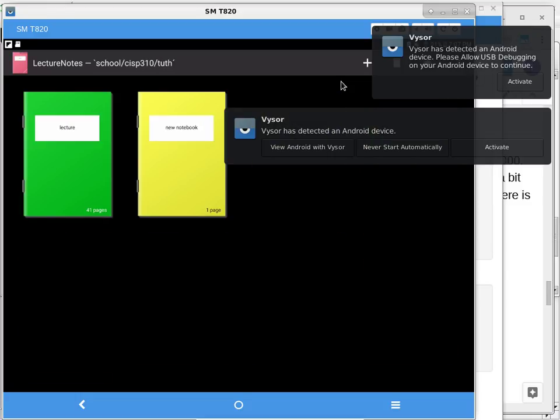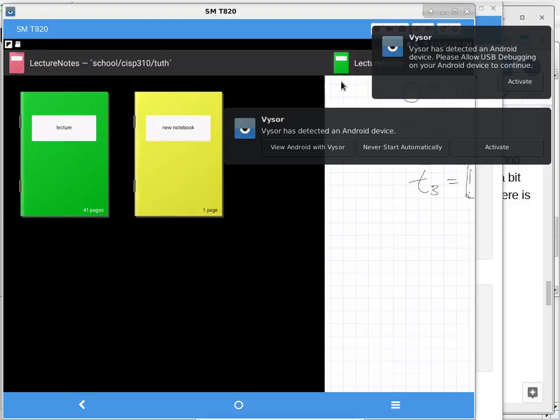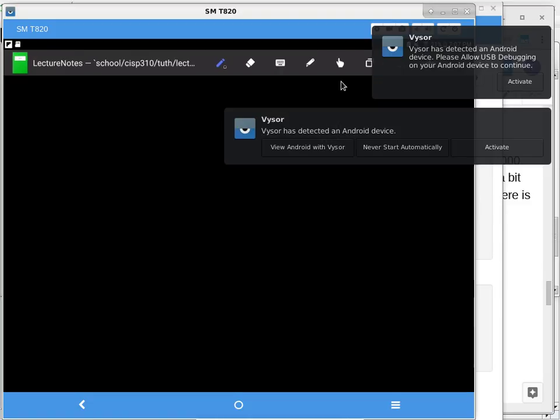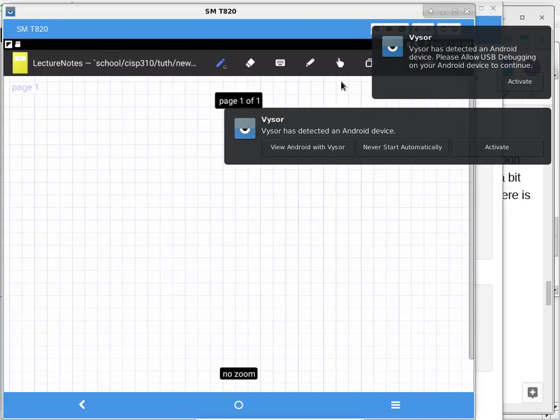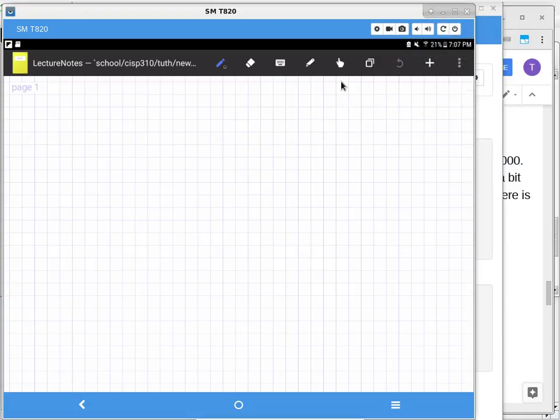Okay. I was also trying out different options, including a free option so that I can cast the Android screen onto the PC screen. The free option, unfortunately, didn't work too well. It's too slow. There's a lot of lag in the order of 5 to 10 seconds. So that's not very good for lecture purposes. It's good for something else, like just recording.